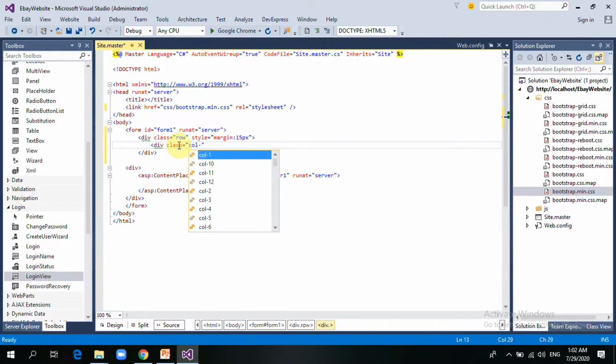So column, and should I make it 6 or maybe 4?